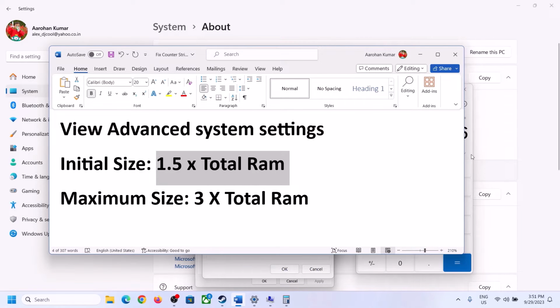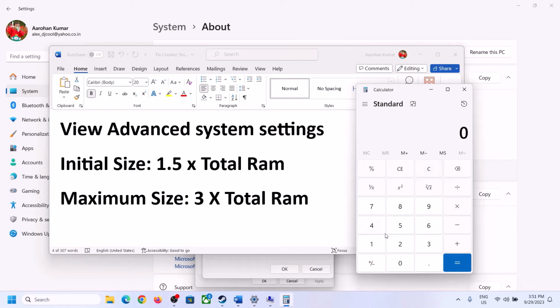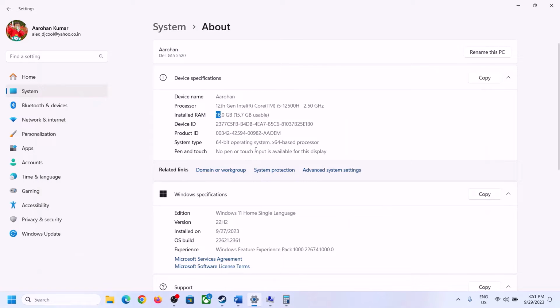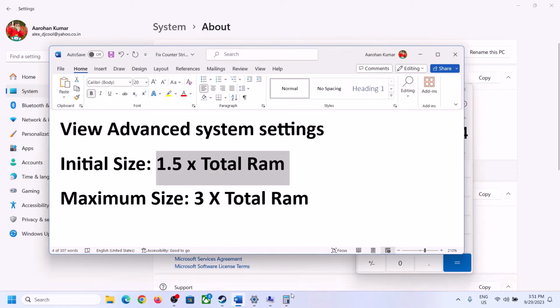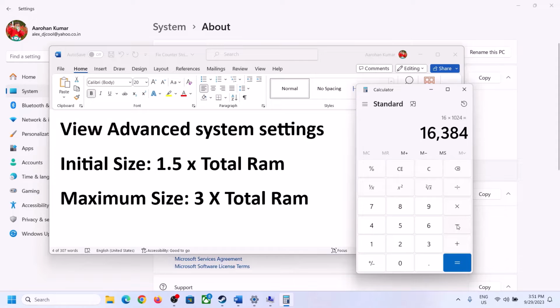Now total RAM in my case is 16 GB. I have 16 GB of RAM. So 16 into 1024, I have converted this in megabytes. Now that is 3 into total RAM. So total RAM is this much into 3, that is 49152.